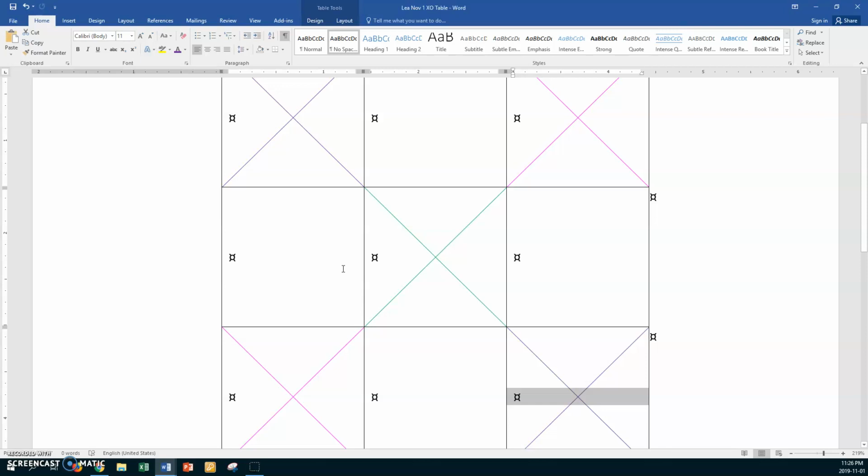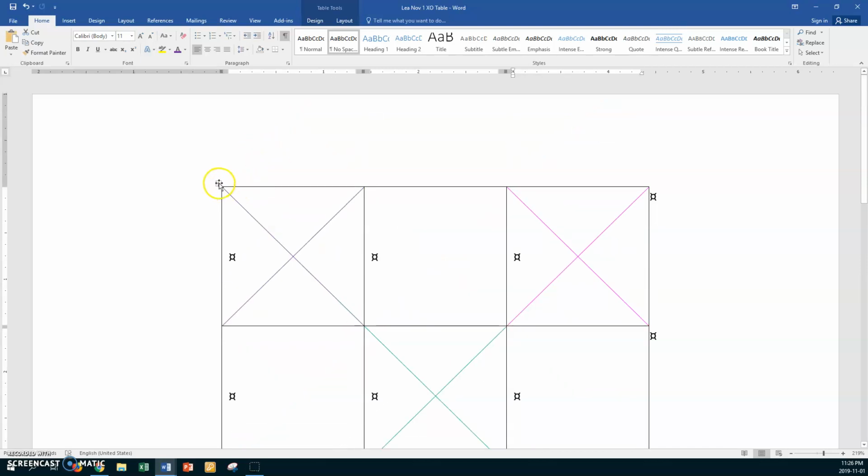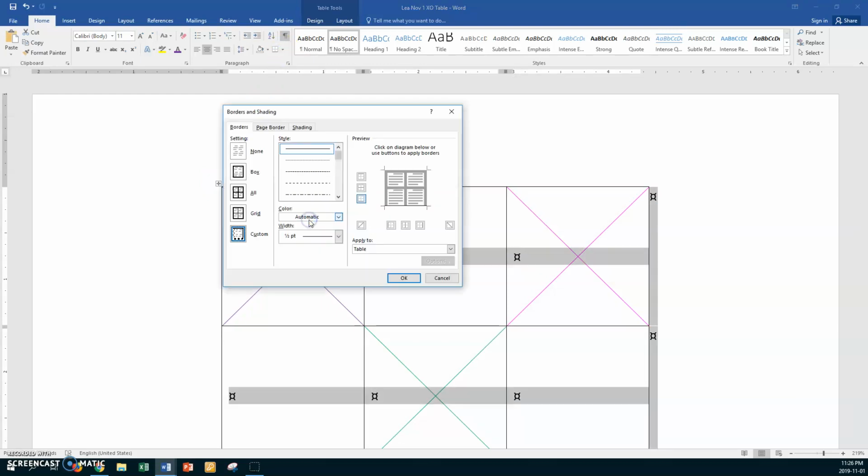So now what we want to do is use a colored border for the outside lines of the table, and we use the same line style but not as wide for the inside lines, okay? All right, so now we want to go to our table, and let's take the top off, take the bottom off, take the left off, and take the right off. All right, so now let's choose a thick line, and this will be okay.